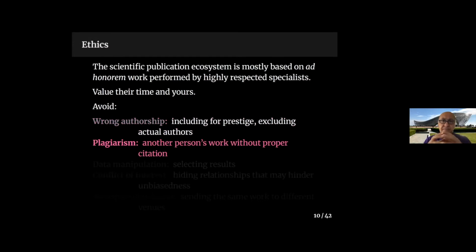Another serious ethical problem, plagiarism. Well, this sentence is so well written in this paper that I will copy it and I will change he for she and singular for plural. Don't. If you do that, acknowledge. You can use and reuse material that has been already published to some extent. But every time you use or reuse material, you have to provide the proper citation. And there are limits to the amount of non-original work that you can use in your paper. Of course, the methodology often comes from other papers, even your own papers. But the results should be totally original, except the part when you reproduce what others did and then you compare. But plagiarism is very bad, and this is happening a lot.